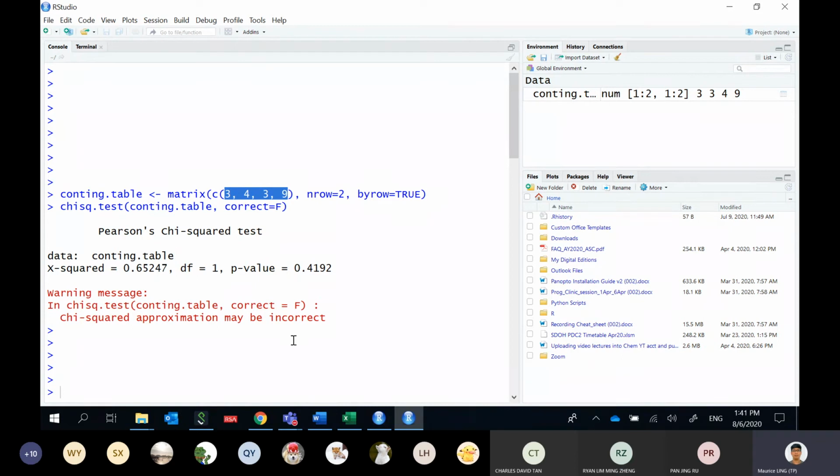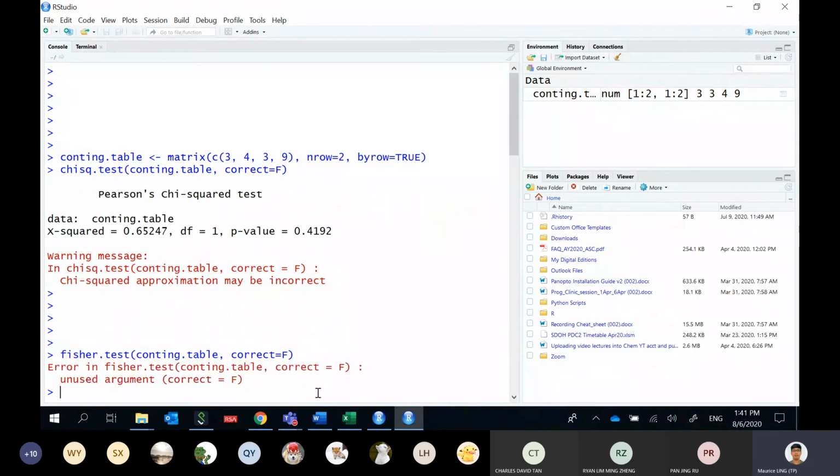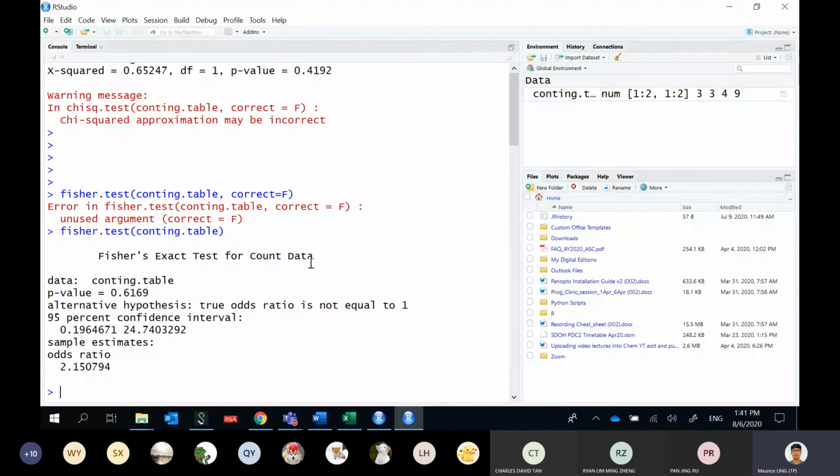Okay, so in this case, how do you do Fisher exact test? All you need to do is change this chi-square test into Fisher test. The rest is the same. Change to Fisher test. Fisher test doesn't use this, the rest of it. Let's do a Fisher test, and you get this. So it uses a Fisher exact test. Just remove this as well. So this is a command that you have to use.